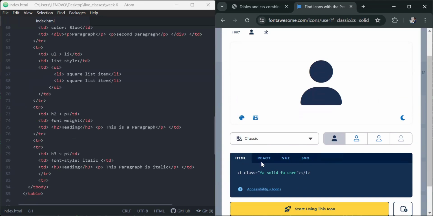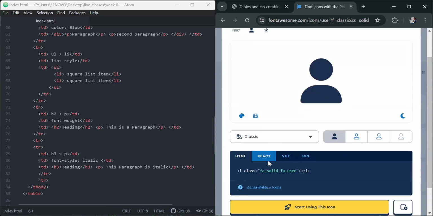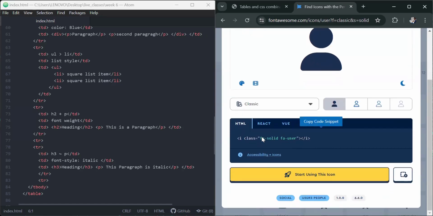So it depends on the language you're using or the type of development you're doing. What I want is to add this as an HTML icon to my HTML document, so I leave it at HTML. And this is the icon syntax you need to copy to add to your document.